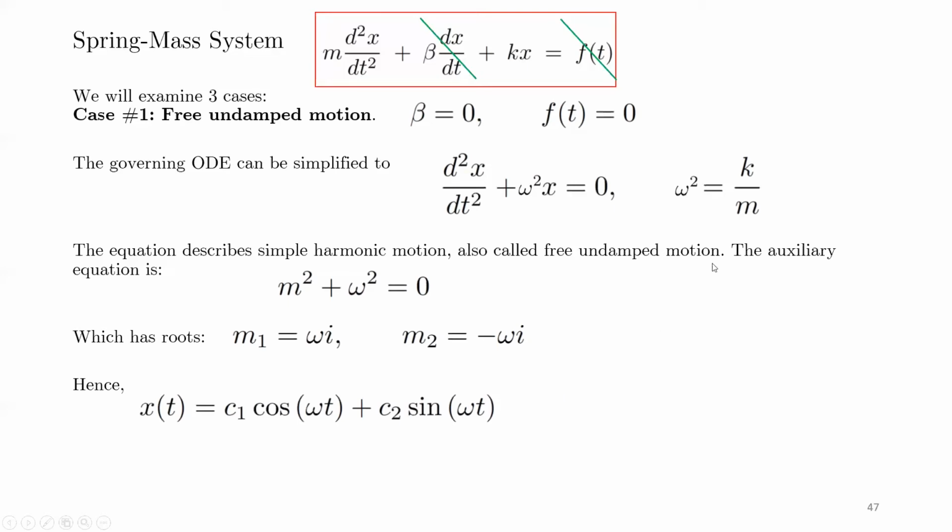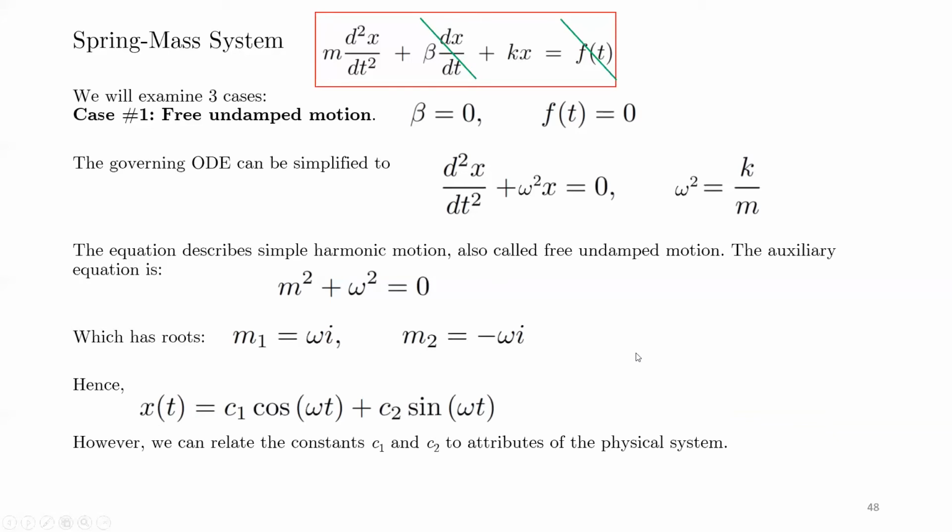So maybe you realize why I called this k over m omega squared. I really only did that because when I get my solution, I avoid having anything like a square root of omega. Having the squared means I just get omega down here rather than some square root of something. Okay. So this solution here is the solution to the simple harmonic motion equation, which we've got up here. So this is when the spring has no external forces and no damping.